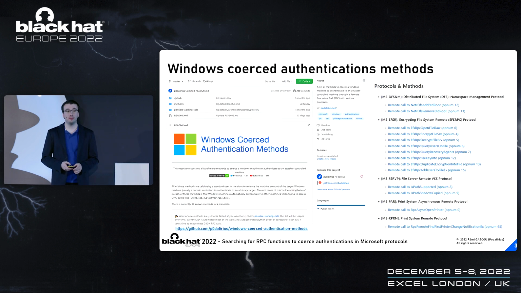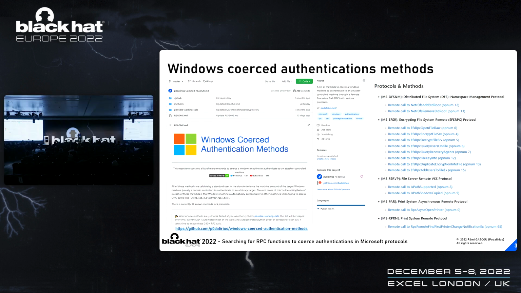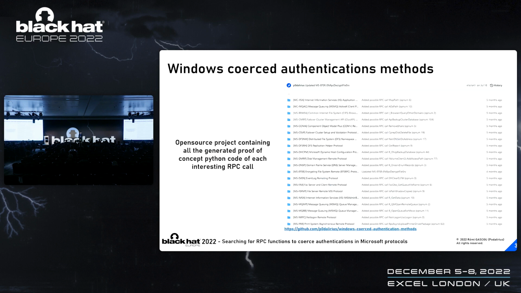Following this research, I published every proof of concept with their README files and everything of this research in open source, so if you want to check it, it's on GitHub. And it's still being tested because, as I said before, we have to activate each of those services, and sometimes it's not really clear, or we cannot activate them anymore. It's only on Windows Server 2008, for example. So it's quite complicated to test by hand, but at least we have all the READMEs with all the information, RPC interfaces, UUIDs, and Python proof of concept code using Impacket inside this repository.